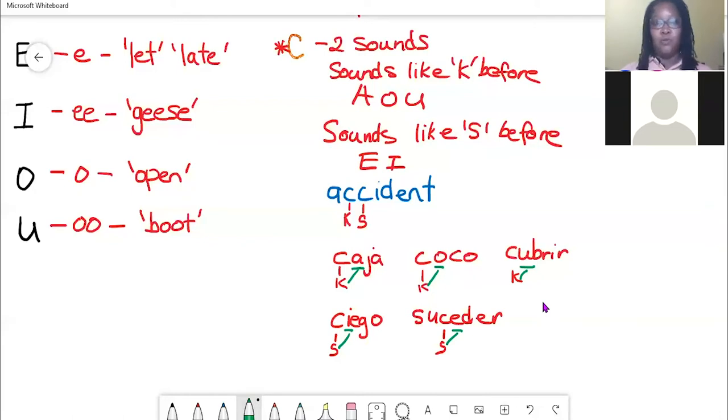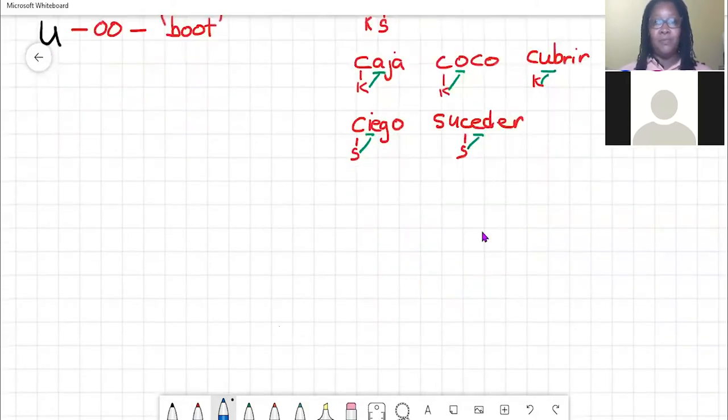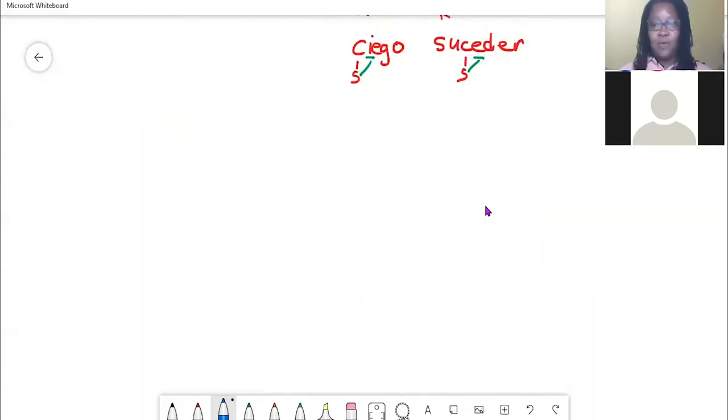And if you take your cue, oh, this is something I need to mention as well, which is where the word accident comes from. Sometimes you're going to have a doubling up of the letter. Let me put on the E on this, because it is actually a cognate, which is one of our other lessons in another video. When you look at two C's coming together in Spanish, the first one is going to take a K sound and the second will take the S sound. So you want to pay close attention to C in that regard. Let's continue moving this up. If you didn't quite catch that, feel free to rewind.